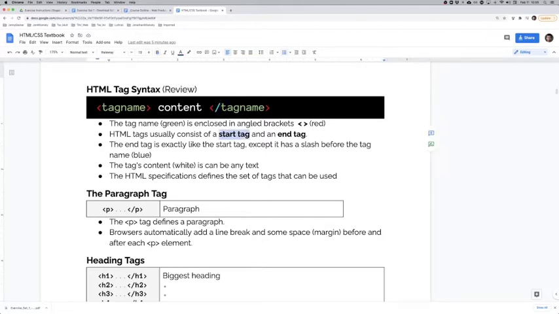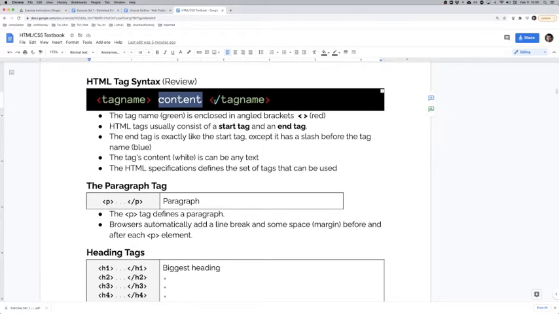Note I've been calling them different things, but they're pretty much the same thing. Don't get confused. You could call it the start tag, the opening tag, and so on. You could call it the end tag or the closing tag. Pretty much mean the same thing. I'm just trying to indicate that we're using something to surround the content, and we need to tell the web browser where it starts and where it ends.